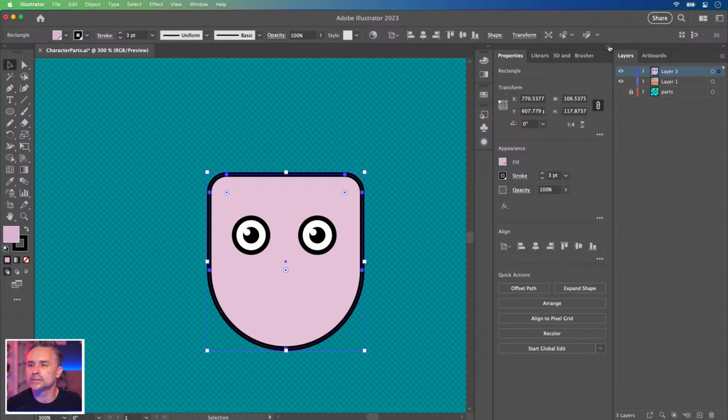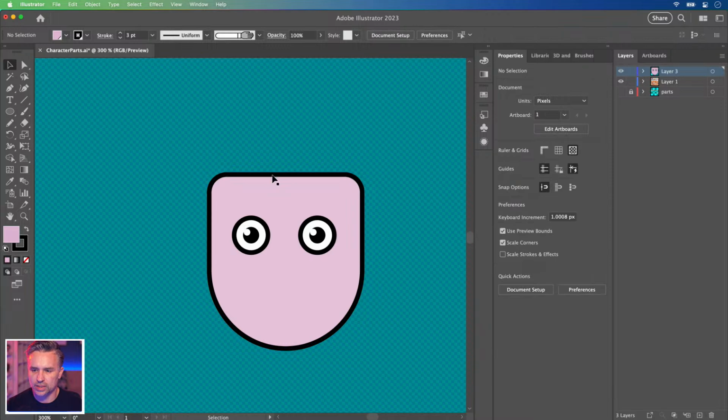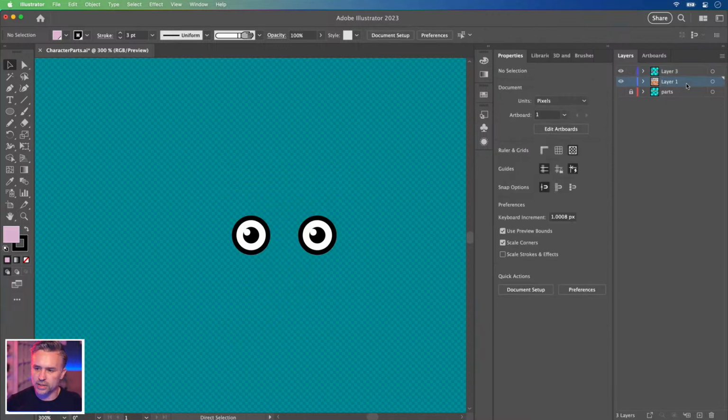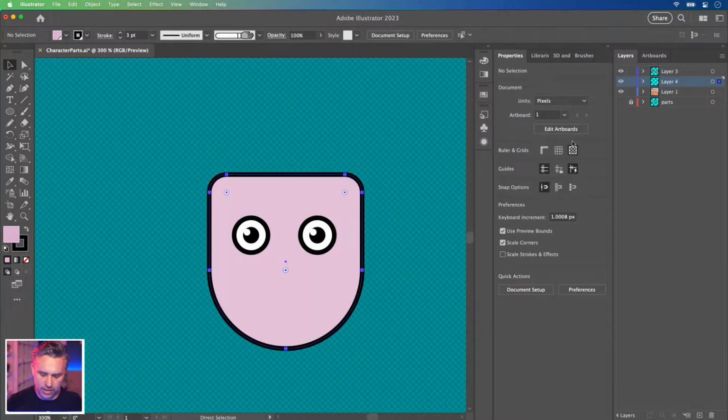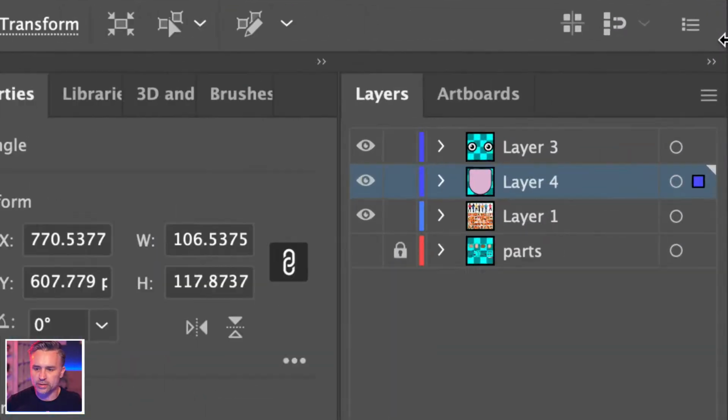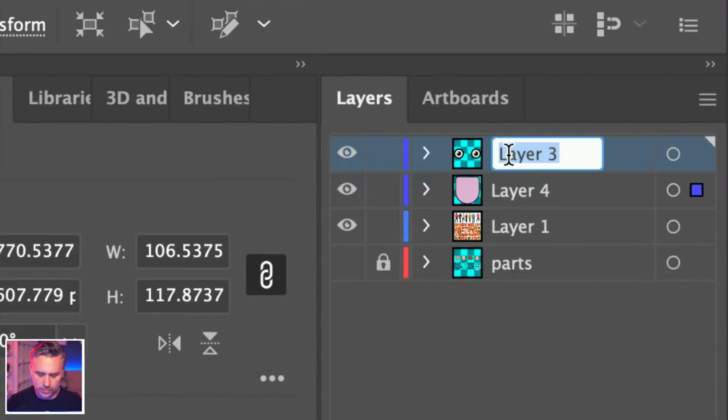This is the face I'm working on. Sometimes what I'll do is add a layer and put my different body parts on different layers.